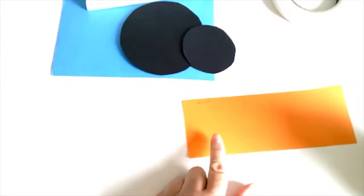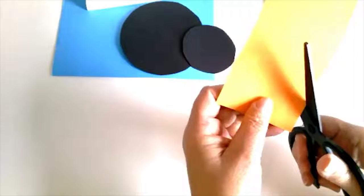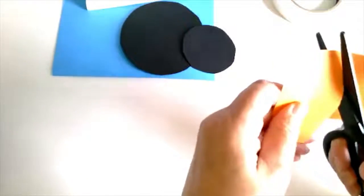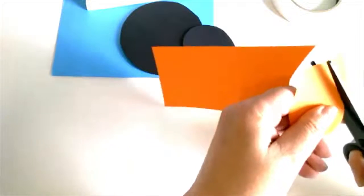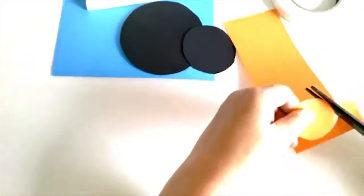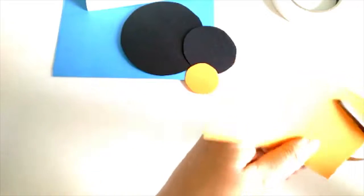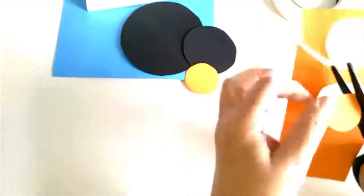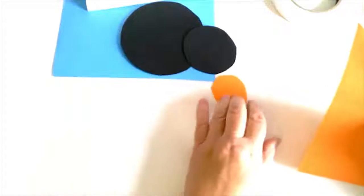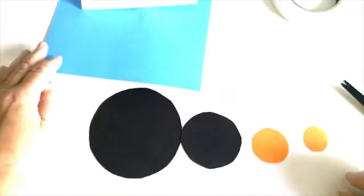Now I'm going to make the other two circles. There's the first circle — around about 4 to 5 centimetres — and another one around 2 centimetres. I'm going to move the paper more than the scissors again. Learning how to use scissors when you're very young is tricky, and the more practice you get, the better you get at it. That smaller circle — around about 2 centimetres — will be for the beak. Penny Penguin needs a beak! So now we've got four circles: two black ones, one bigger than the other, and two orange ones, one bigger than the other.